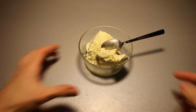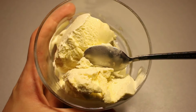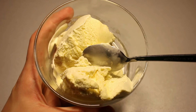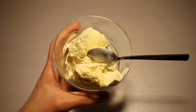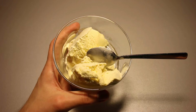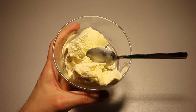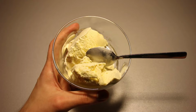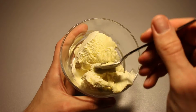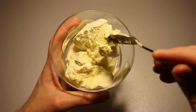Alright, I am back at the desk and ready to review this wonderful piece of ice creamy goodness. Please excuse any noises that come from the top of the room. There is something up in the drywall. There's like 2 10mm layers separating me from a giant wasp's nest, which is a bit unnerving, and also there's something moaning, like an animal or something, up in the ceiling somewhere. So yeah, please excuse any noises coming from that. I do hope that the drywall does not come down at this point in time.